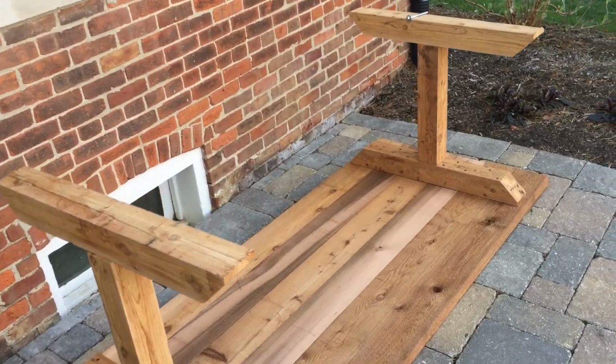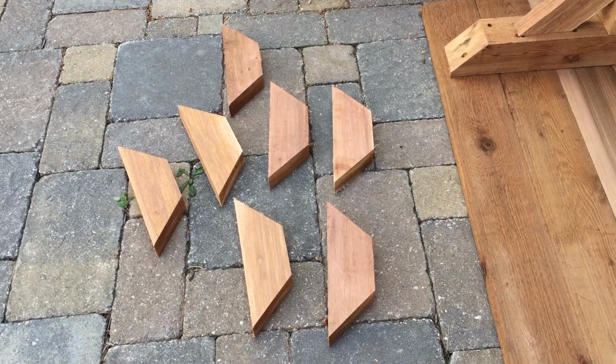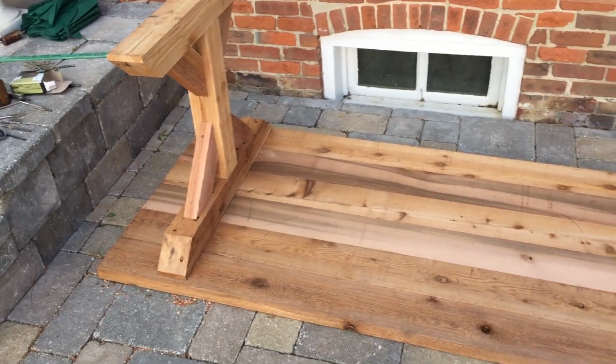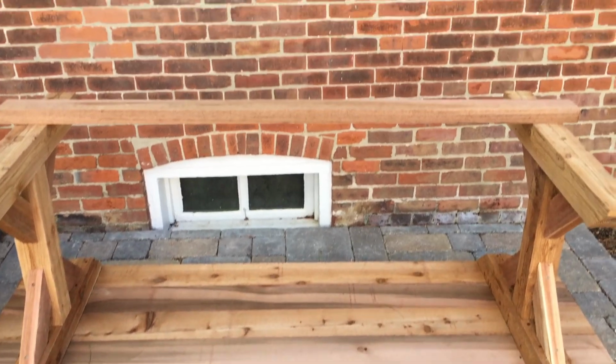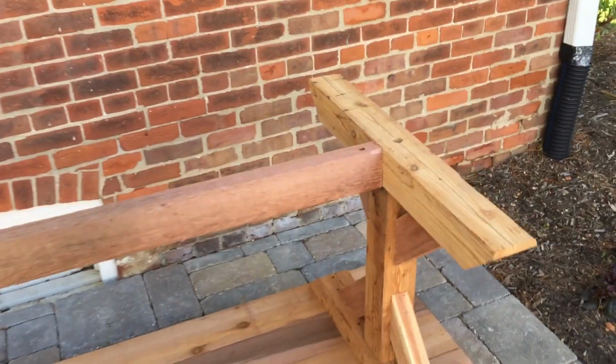I cut 2 more 4x4s for the feet, and we'll bolt them on the same way. I just made 8 little angle braces out of the 2x4s, and they'll go there. There they are, all installed, and then we have 5 foot between the legs, so I'll cut that to the same length. I screwed it in at an angle on both sides right here.